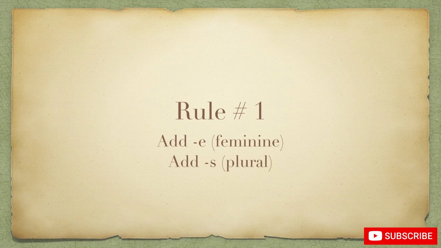So there's a number of basic rules that govern how adjectives agree with the nouns that they're associated with. The main rule is that usually the adjective will be found in the masculine form. That's considered its most neutral form. So if you were to look it up in a dictionary, it would appear in the masculine singular form. In order to make an adjective feminine, you would add an E, and then if you wanted to make it plural, you would add an S. So very similar to making nouns plural, and very straightforward for the feminine adjectives.